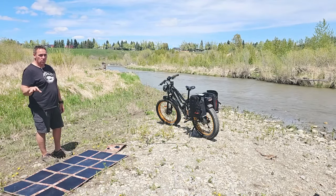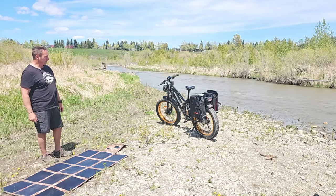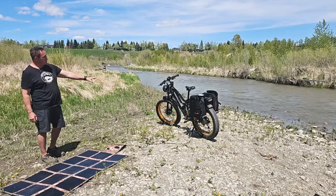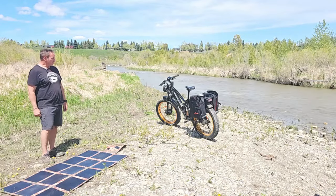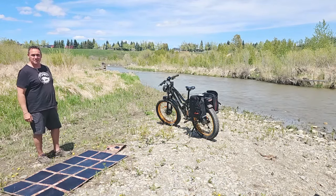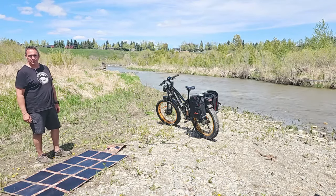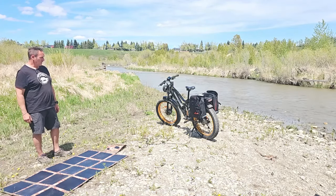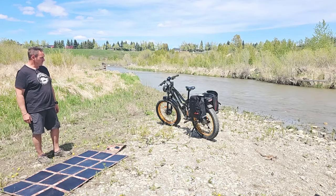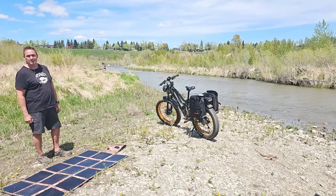You stop somewhere to fish for a bit or eat your lunch while waiting for the hour to expire. Back to E-Cell — they do have the full components on it. I love the suspension because they use true RockShox, not a generic brand. Attention to detail — everything down to the brake system. You have 203 millimeter diameter rotors as opposed to 160 or 180 millimeters like a lot of them use. It's a beautiful bike. I would use this for just getting out on a day like today, or to be blunt, if the grid goes down and we can't get fuel — it's a nice handy option. The bonus is you can charge from solar anywhere.